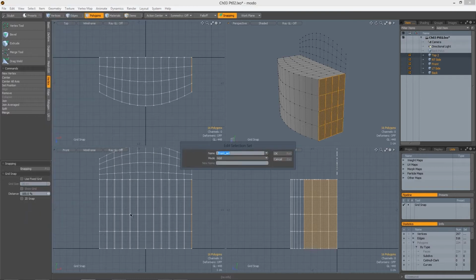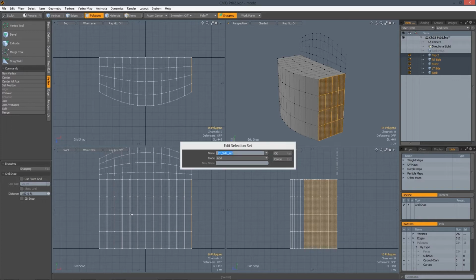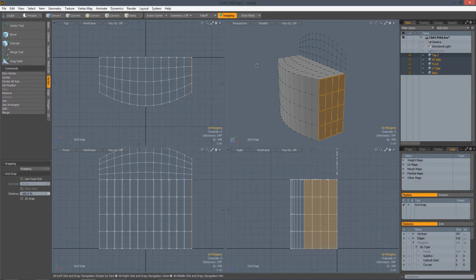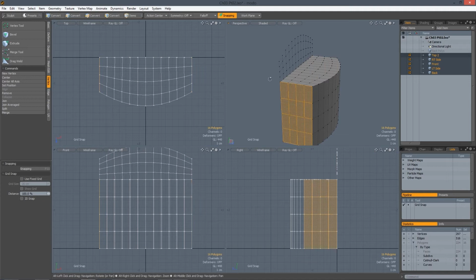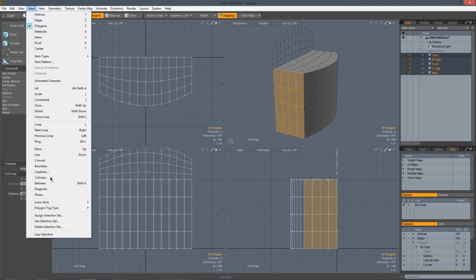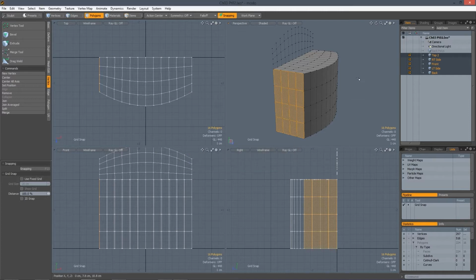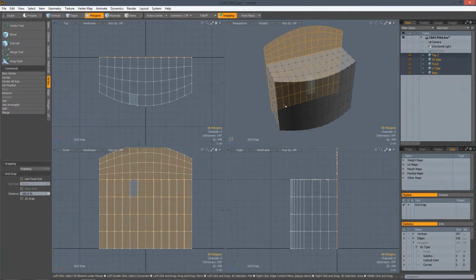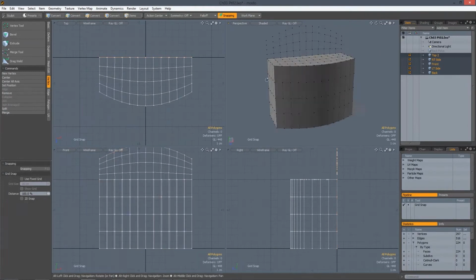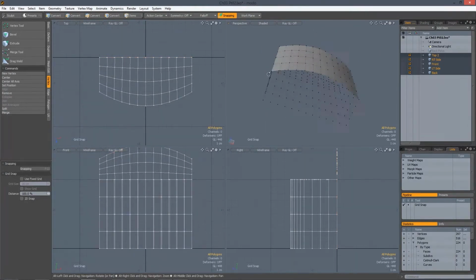And we'll assign it, we'll call this left side set. And now we'll select the next side, assign it, we'll call this right side set. And I'm going to pause and make the rest of the parts, so you don't have to watch me do this all. So now I've got a selection set for everything, but I still don't have a bottom. So we can do this a couple of different ways.